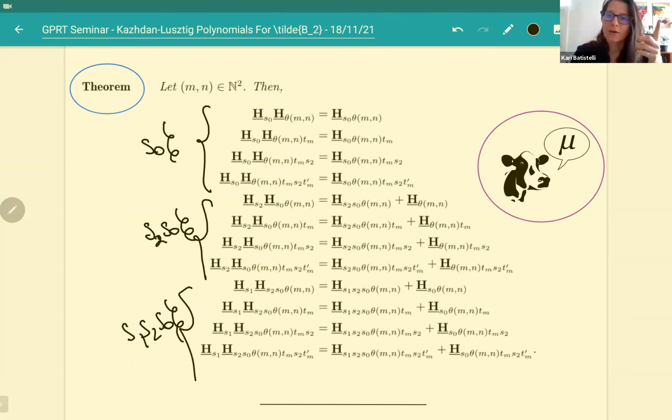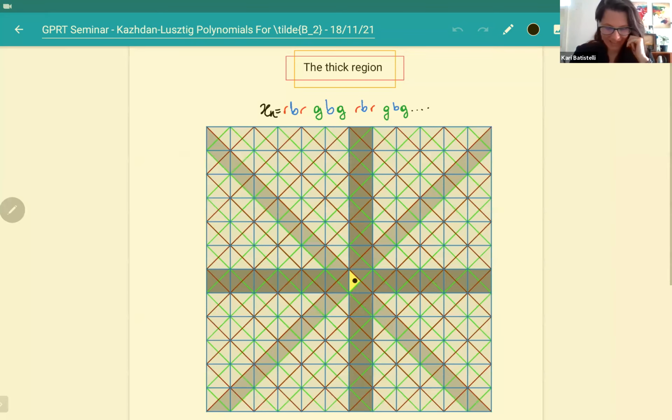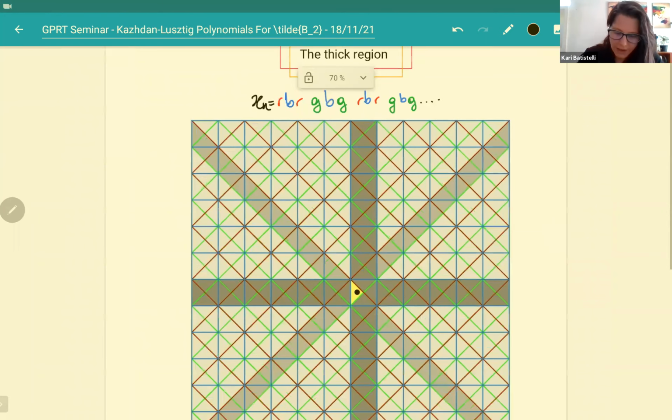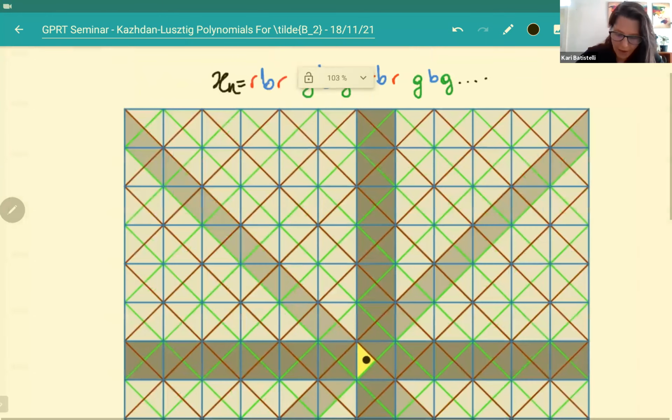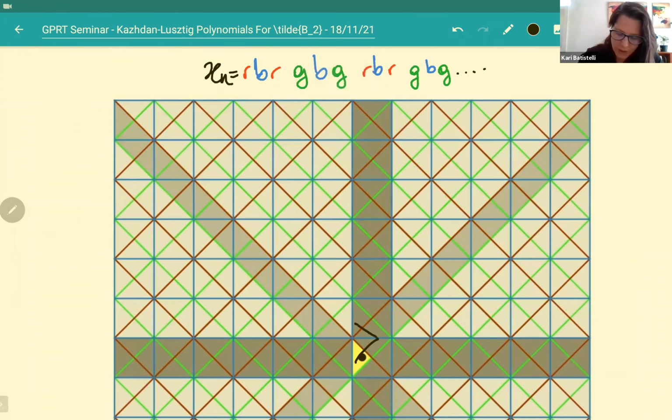We're going to move on now to the thick region. That's slightly more complicated, but it's okay. So the way this works is, again, we're going to have the north wall, the south wall, the east, and the west wall. And the elements of the north wall that I'm going to be thinking of are the ones that look like this. So I have red, blue, red, green, blue, green, red, blue, red, and so on. So going on this path, these are the guys that I like the most.